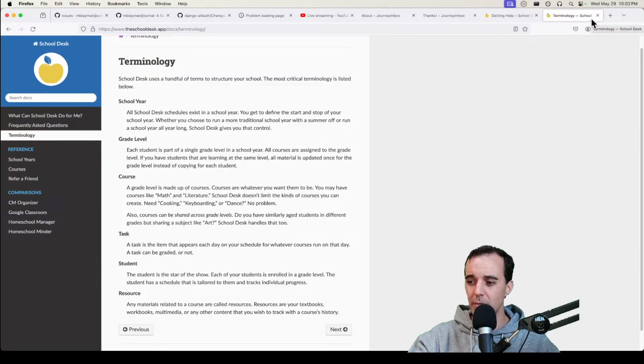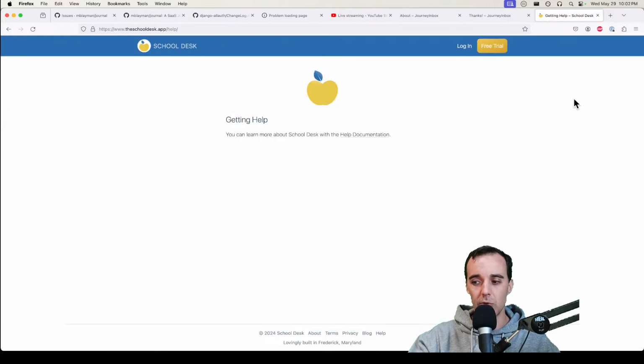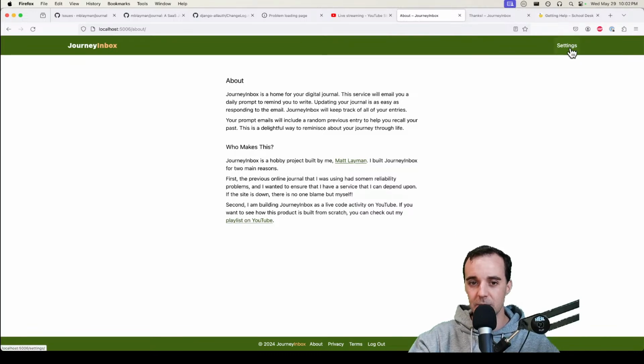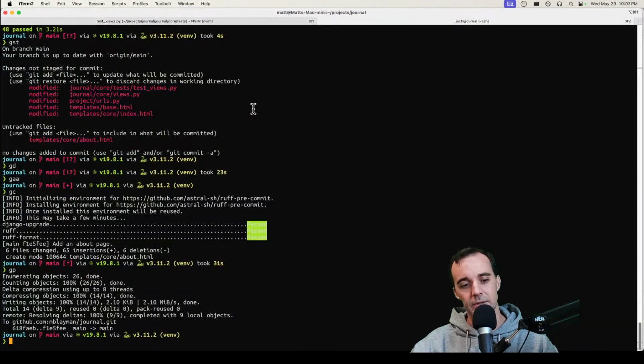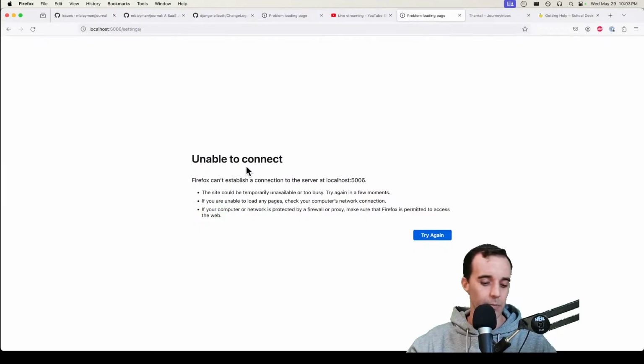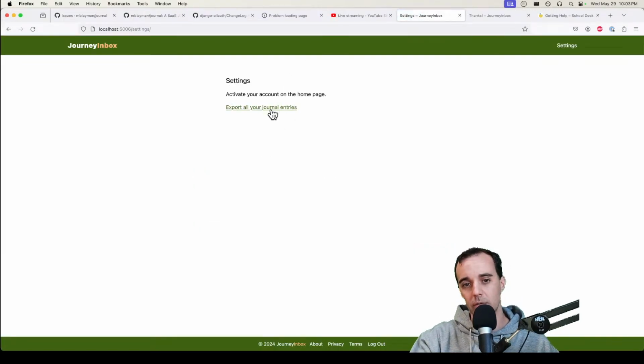It can also put people's mind at ease, and it can function as a place to provide easy links to something. So let's say you are done with the service, you want to be able to get your stuff out, and you didn't notice that there is a settings page. Well, okay, I turned off the server, so hold on. There's a settings page, and on that settings page is an export button.